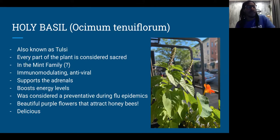What we'll be talking about for each of the different herbs is a few different things. One of them is the actions of the herb. Actions are things like antiviral, antifungal, immunomodulating. And as we go through these different actions, I'll be sure to explain them so you understand what those actions are. So, holy basil is immunomodulating, which I thought was really cool and probably a word that a lot of people aren't familiar with.